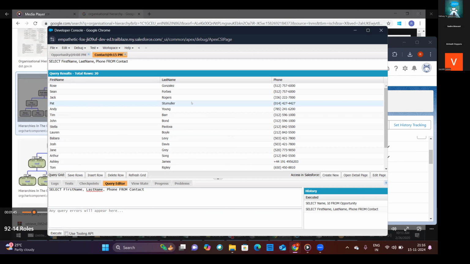It's not executing. What error are you getting? Can you share your screen? Raghu, unshare your screen.